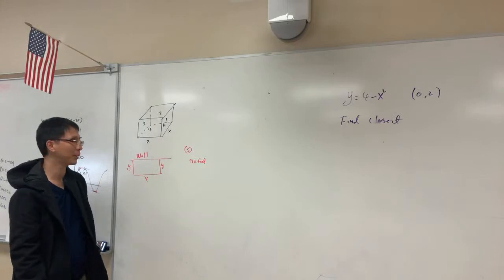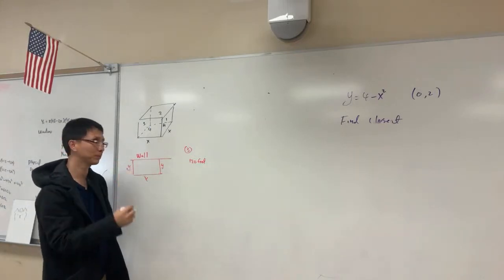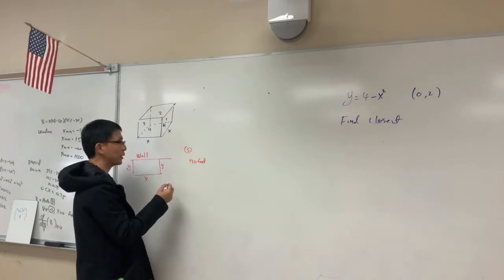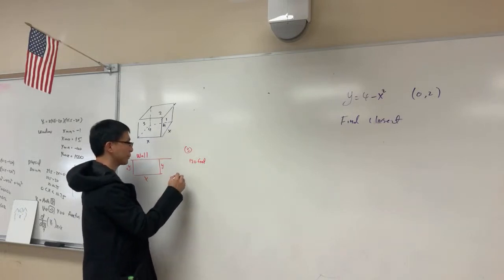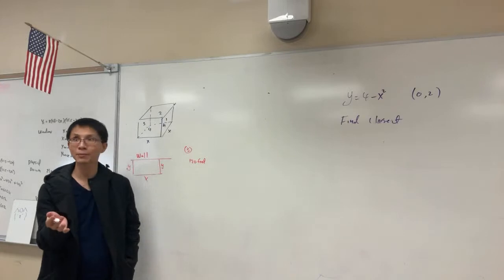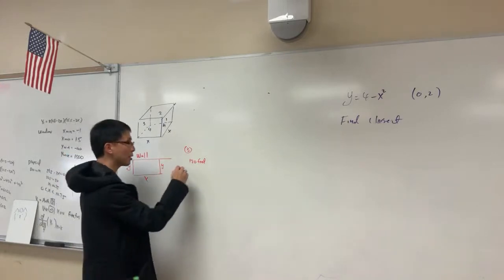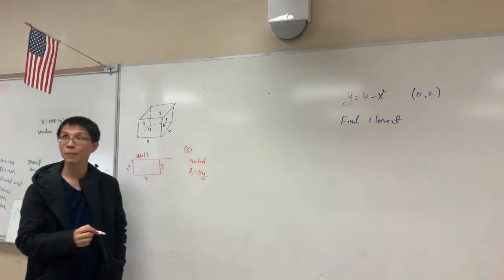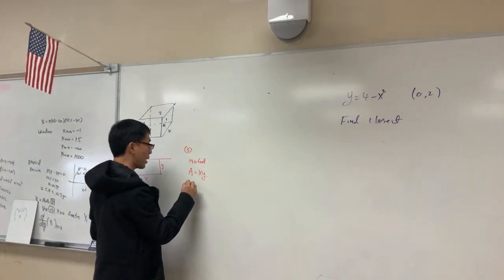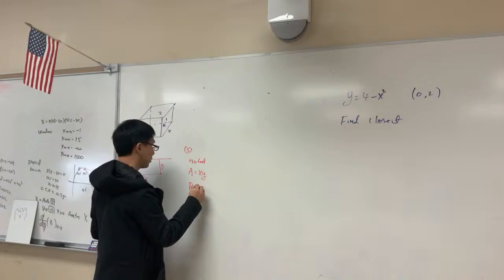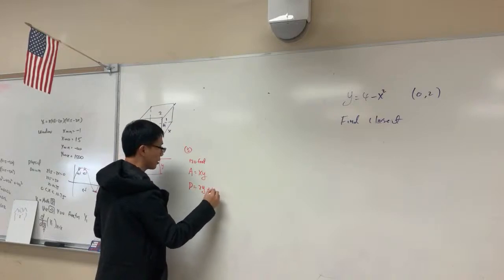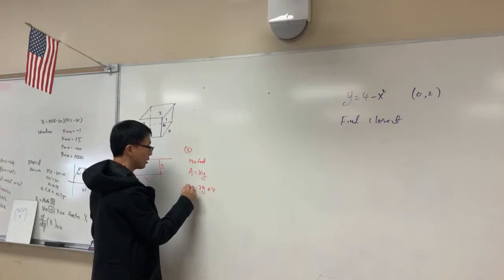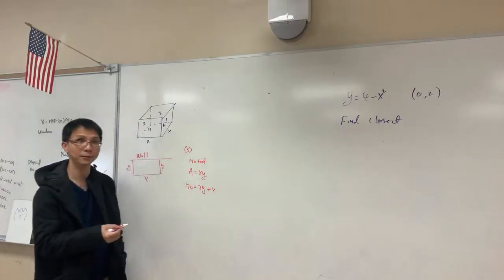So what's my primary equation? Can you see this one? What's being maximized here? The area. So area is x times y. And what is my perimeter here? 2y plus x. Yeah, that's right. So that's a constraint, right? The constraint is 120 because that's how much material I have.